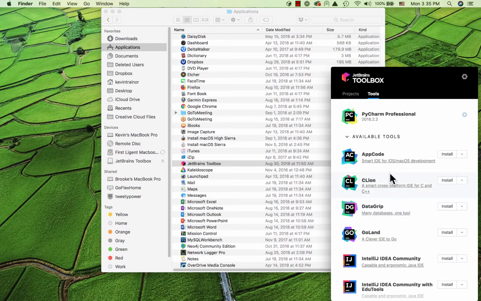Okay. All right. So now that it's installed, the version we have is 2018.2.2. The way they control the versions is that they begin with the year. So we've already had two major versions in 2018, and one additional minor release of 2018.2.